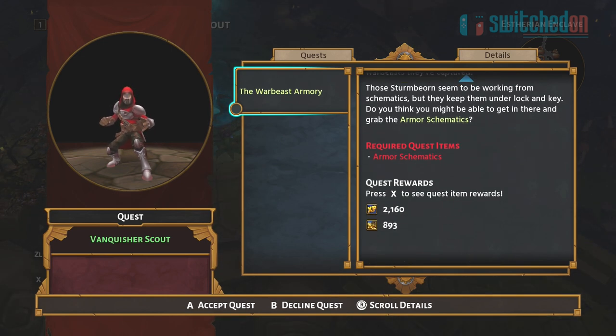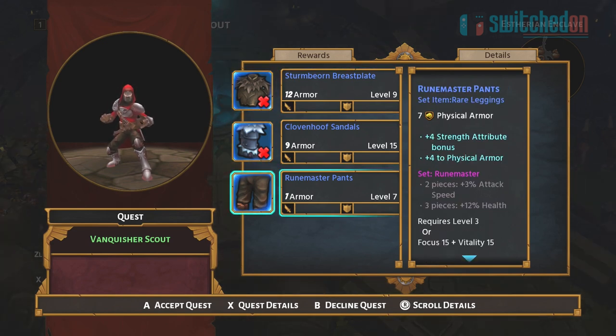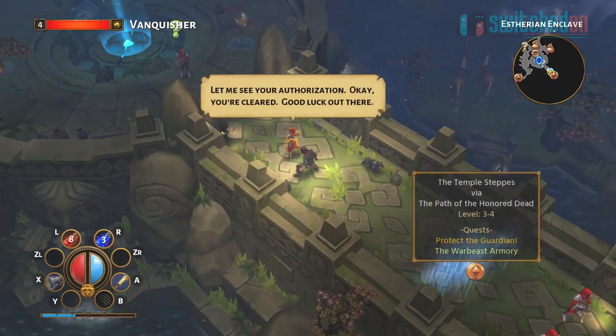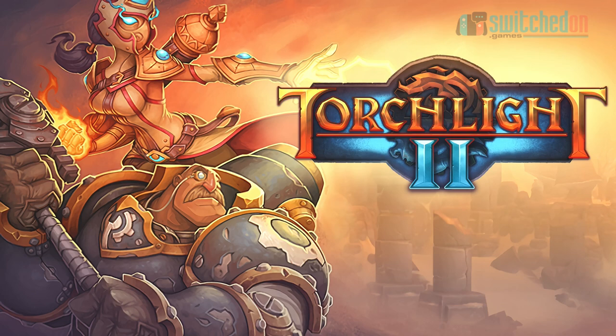Of course I can. For you, anything. What are we going to get? What's in it for us? Bit of armor or some pants. Go on. We'll take that on as well. So, Vanquisher is fine. He's going to let us past. So, Temple Steps is the next quest.